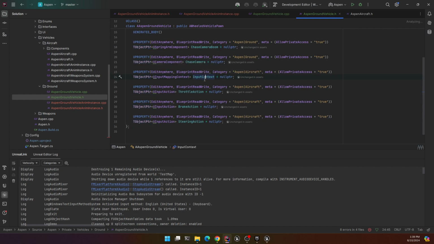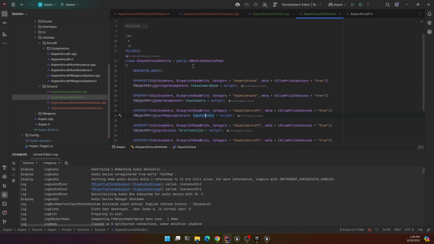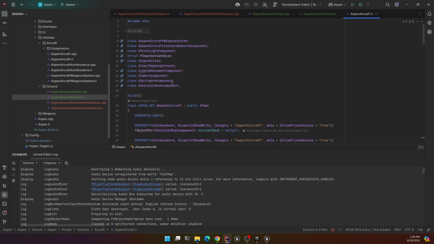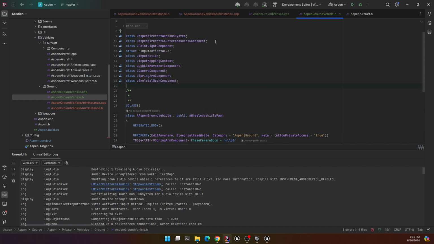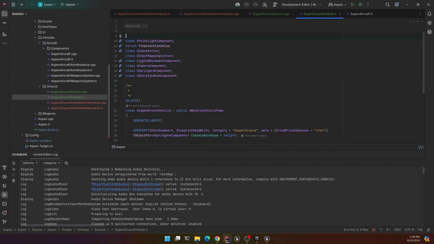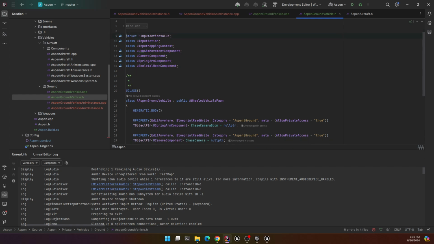Okay, and I need to grab also, let's just grab all of these forward declarations and paste them in, and I can get rid of what I don't need. Don't need either of those, don't need that. Don't need that.